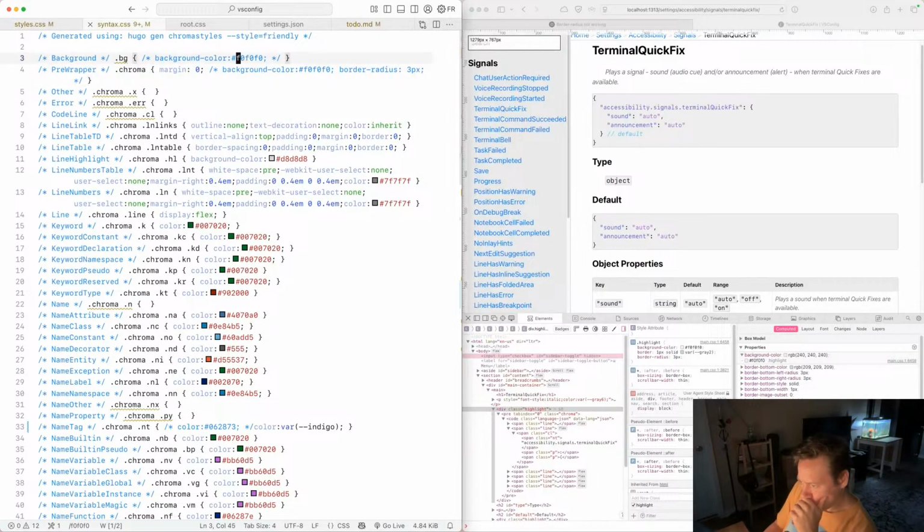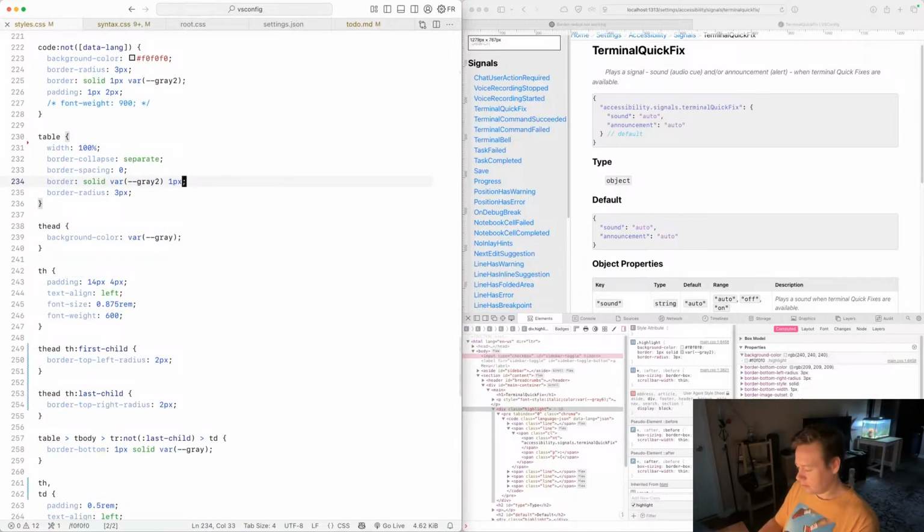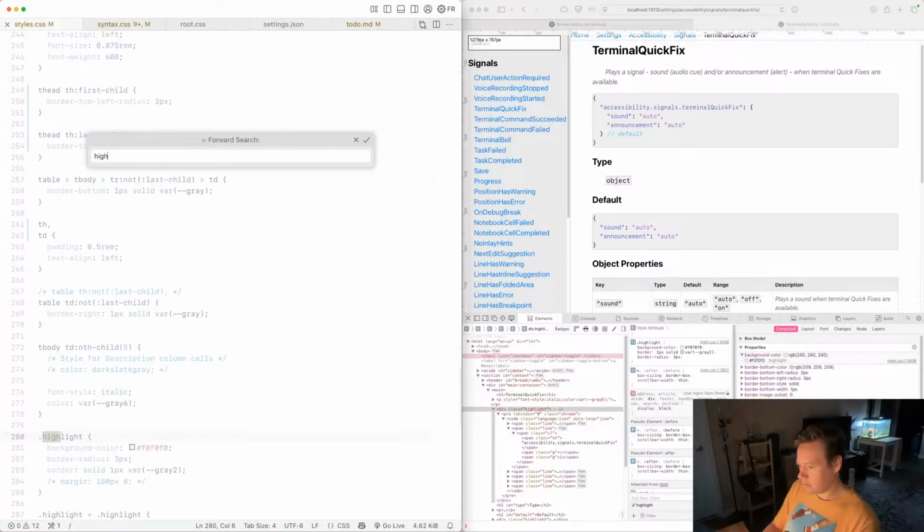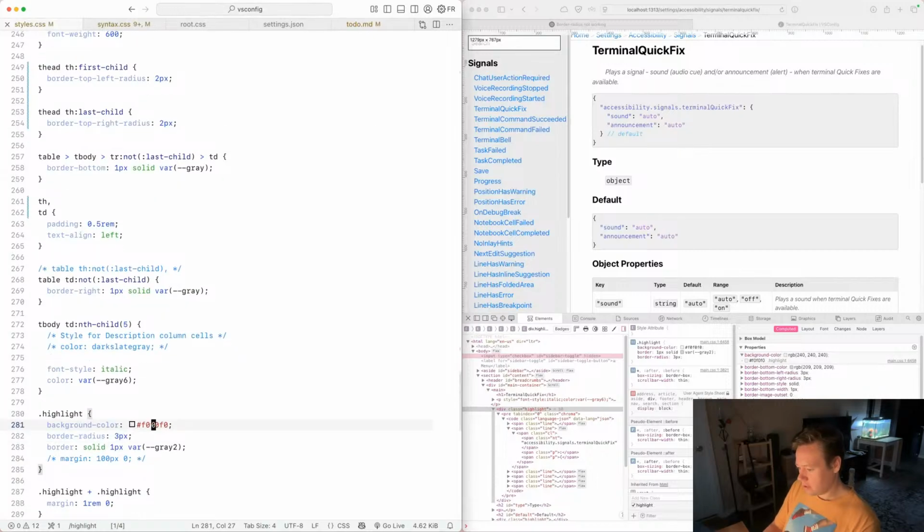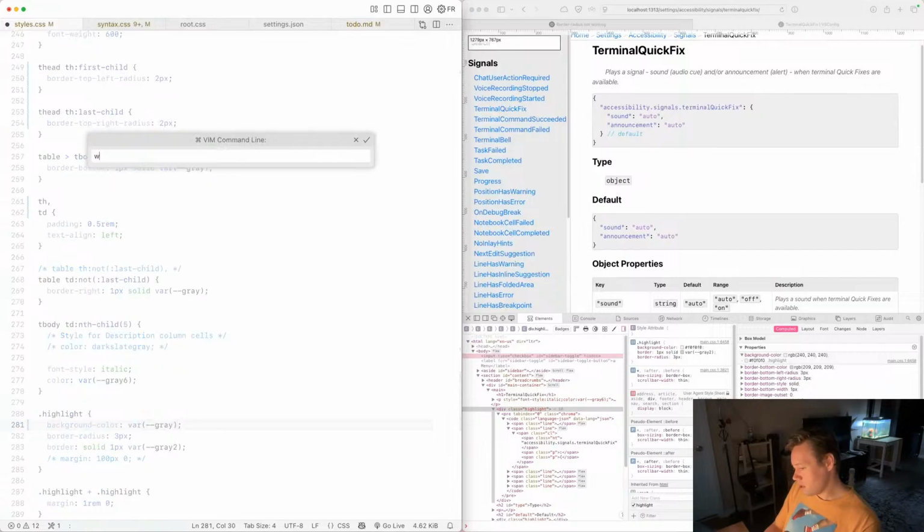Okay. Now, where's it getting this from? Because this is commented out. Highlights. Okay. So, can you please gray? Let's see what that looks like.